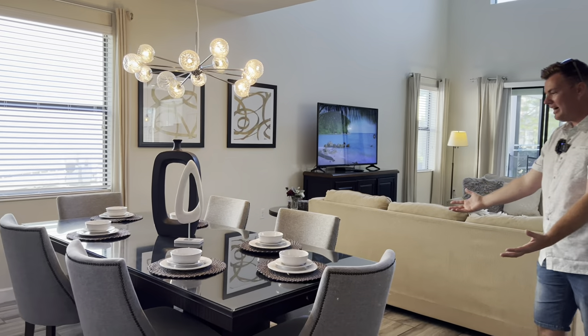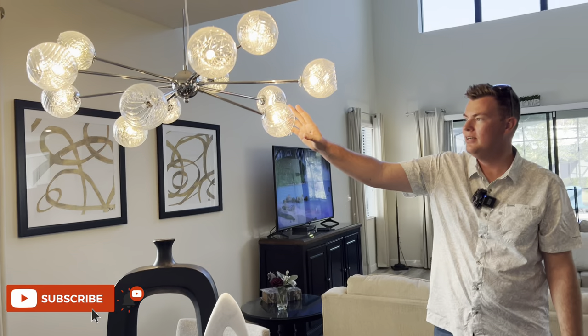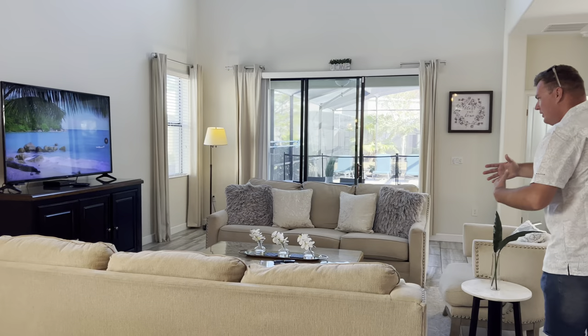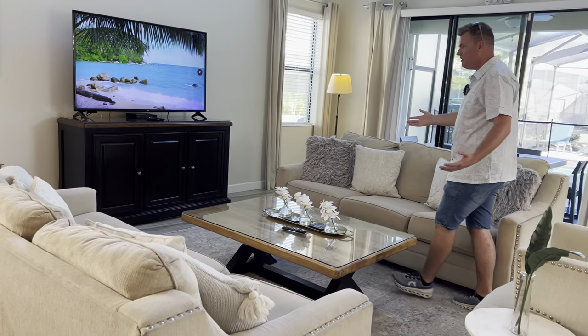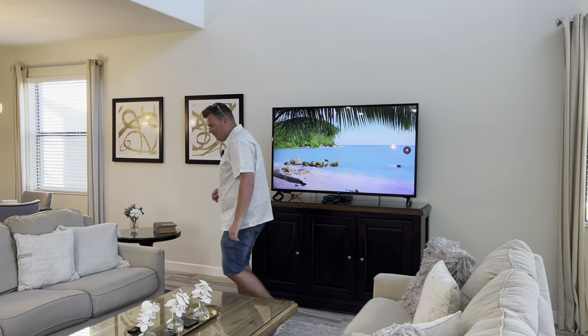Carry on through — it all flows nicely. Here is your big lovely dining area. Not a bad place to have your Christmas dinner or Thanksgiving dinner. Then that flows into your lovely big living area, loads of seating to just chill out. Big TV which is a smart TV, so you've got Netflix, YouTube, Disney Plus — all of that if you want to log in and watch a particular movie.